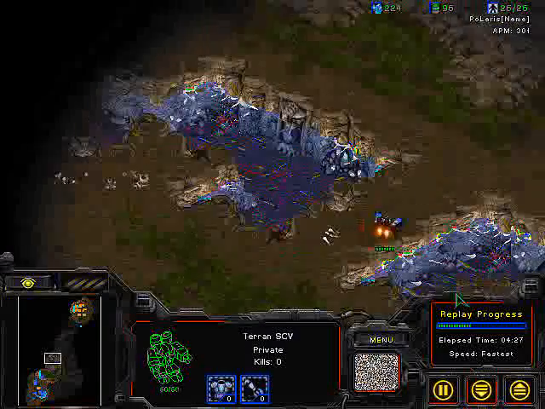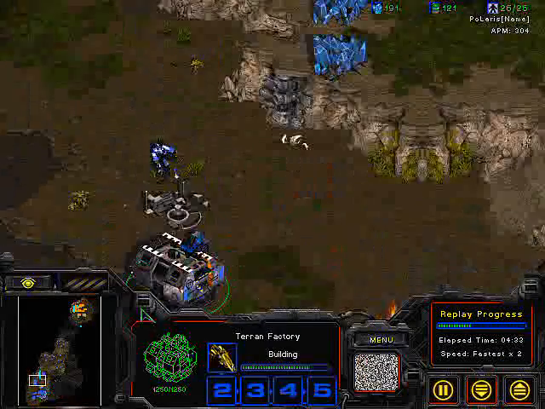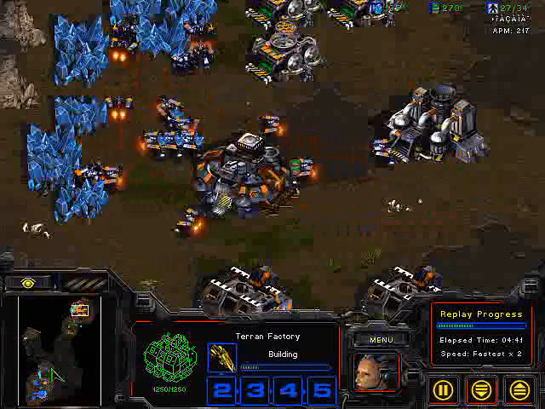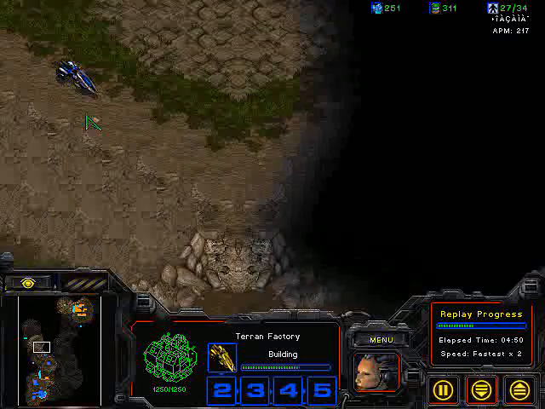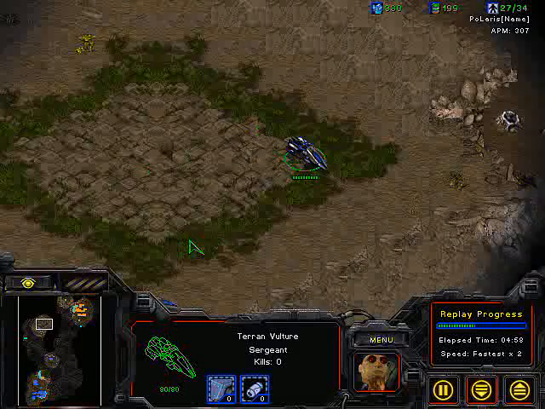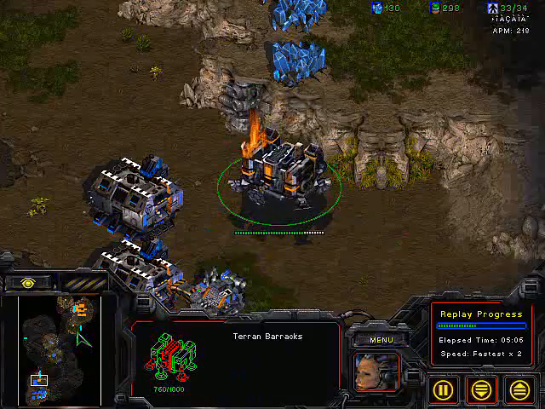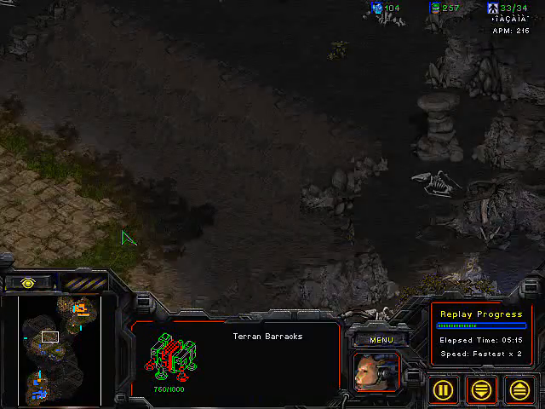So first vulture coming up. I think that they're gonna research as soon as this machine shop is finished. They are going to research vulture speed, because vulture mines would be very erratic, because vultures are hover units, and as hover units, mines will not attack them. Mines do not attack any unit that hovers or any unit that is a worker.